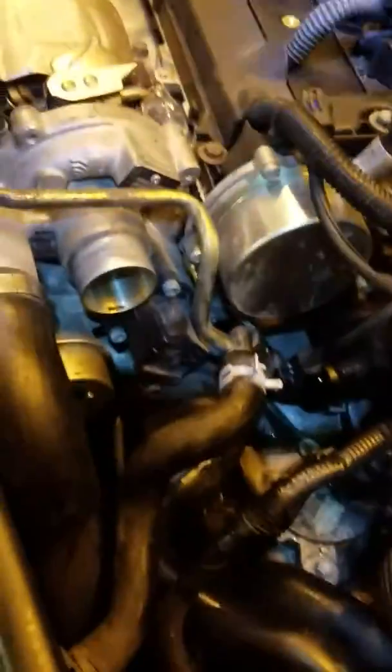So I see, the other one sits up underneath it. You can't see it or anything. Really crappy video here. Where's the light? Yeah, that's okay. You just have to feel it. It sits up underneath here, and I can feel it right there. So it should be okay to get to.